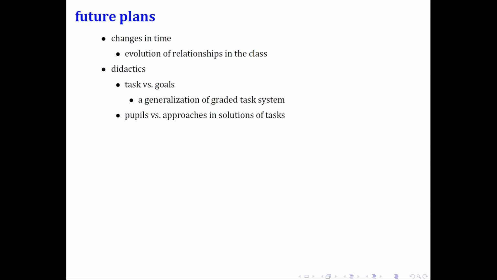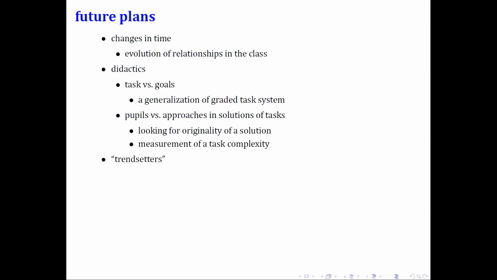Another application in didactics is pupils versus approaches. It means that we have some hard task, for example from a mathematical Olympiad, and we have different solutions of this task by different pupils, and then formal concept analysis or the concept lattice can show us in some sense the originality of the solution. So it is a good candidate for measurement of task complexity and originality.